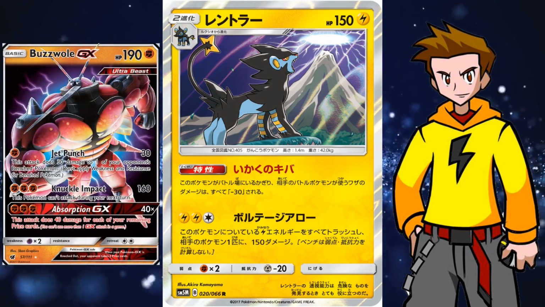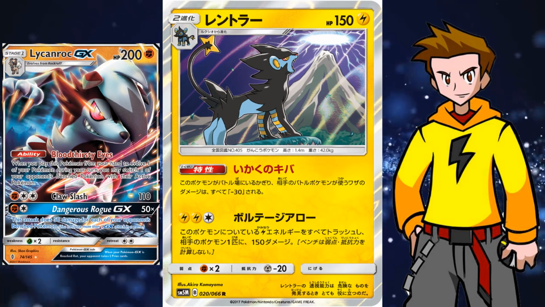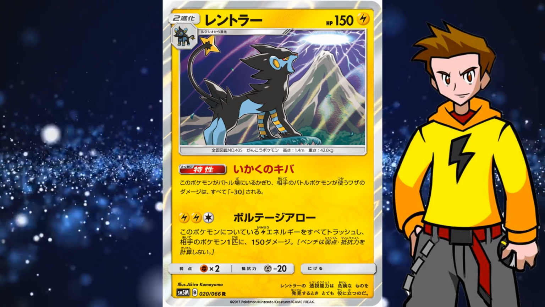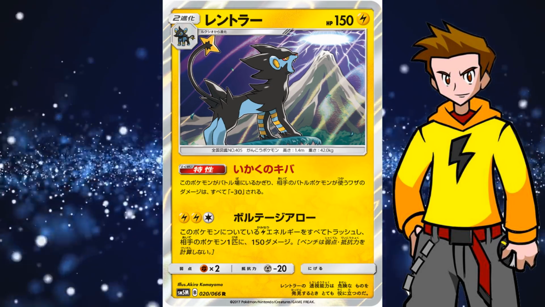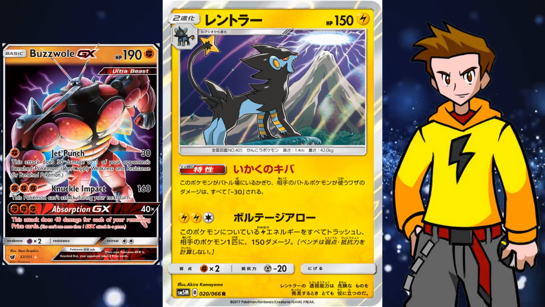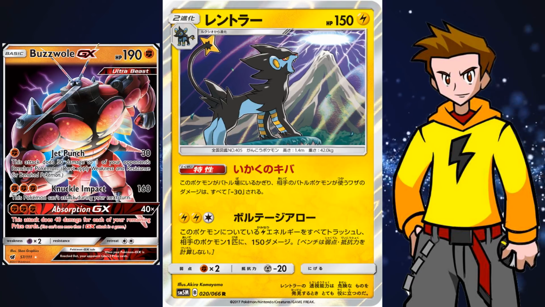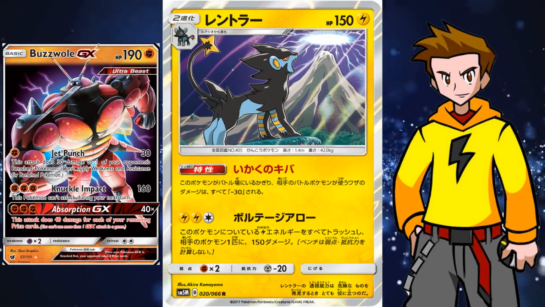Luxray is weak to fighting, meaning threats like Buzzwole GX and Lycanroc GX will eat us up alive. Or do they? The ability, as it now translates, states that the opponent deals 30 less damage before applying weakness and resistance. In that case, Buzzwole would be only dealing 0 damage to the active because that damage gets reduced by 30 before applying weakness and resistance. So 0 damage times 2 is still 0 damage. So that would totally rock. But we need to wait and see how it gets printed in the English counterpart. So that would already be a buzzkill for Buzzwole.